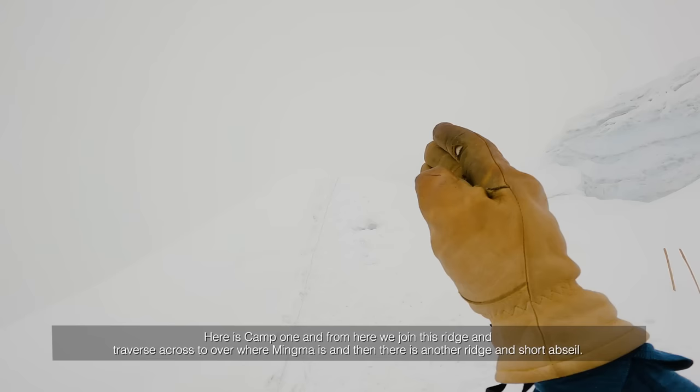All right, so this is a really cool snow arete that's connecting the first part of the mountain through to the second part of the mountain. So we've just gone past Camp 1. And actually, you can see Camp 2 over there. And we've got a cool abseil, traverse through some rocky ground. And then actually a bit of a section through sort of a mini ice fall at the edge of a glacier, which is super cool. So yeah, this section is really interesting. Up ahead, we've got Mingma and Nick. And behind, we've got Adam, Rupert, Tom, and Matt coming along nicely just behind them.